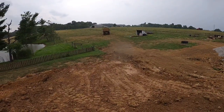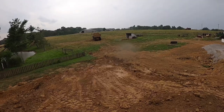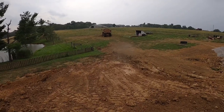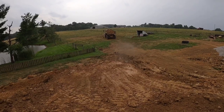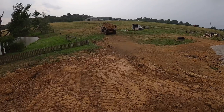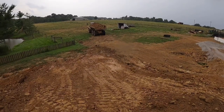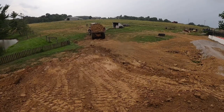I think you can come back in here easy. I'll kind of guide you. Just kind of go slow. Matt's made it back with another load. Gonna try to get it up in here. Go towards the pond quite a bit.